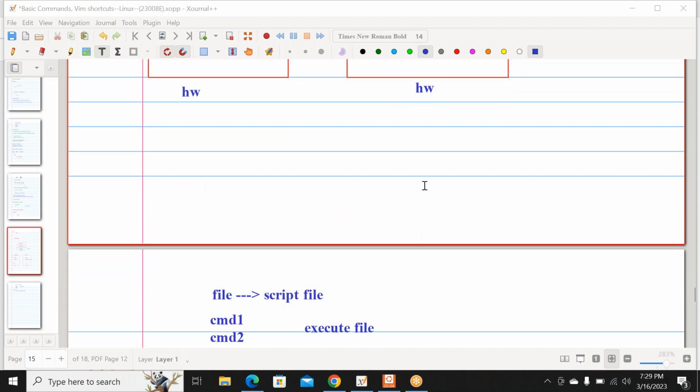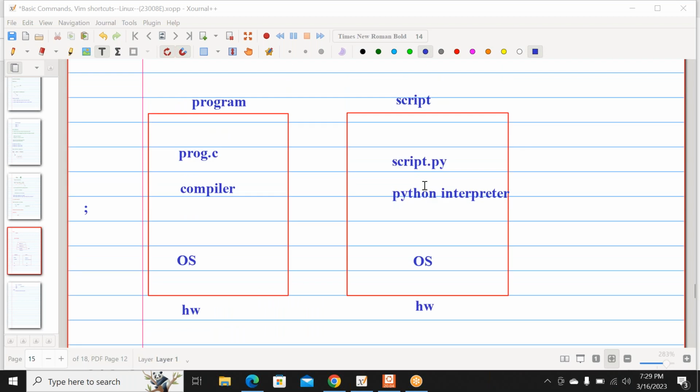First it reads the first line, searches for the command binary file, and executes it. Then it goes to the second line, and the command binary file is searched for. If it is found, the command binary file is executed, and then we get an output. Like this, commands are executed on the shell. In the same way, scripts are also executed by the shell.